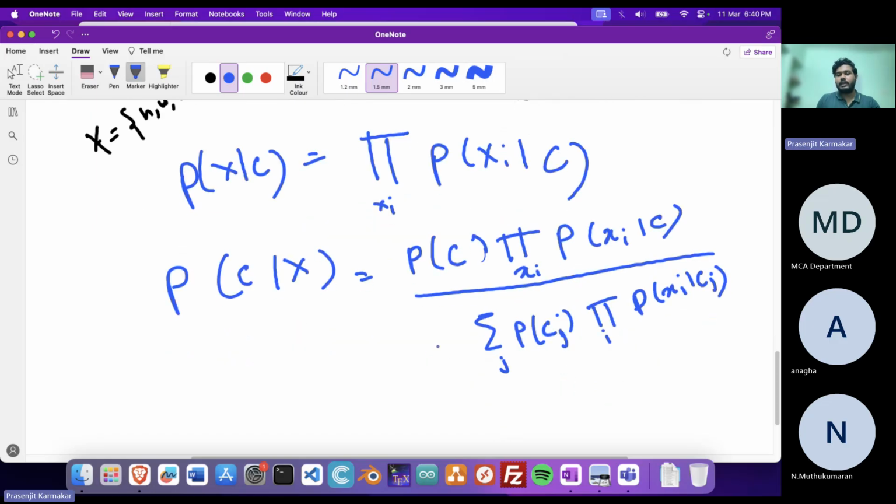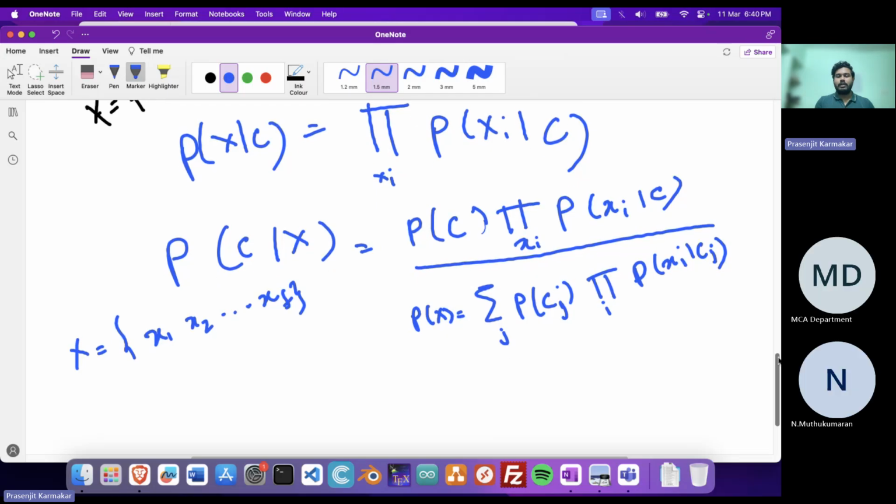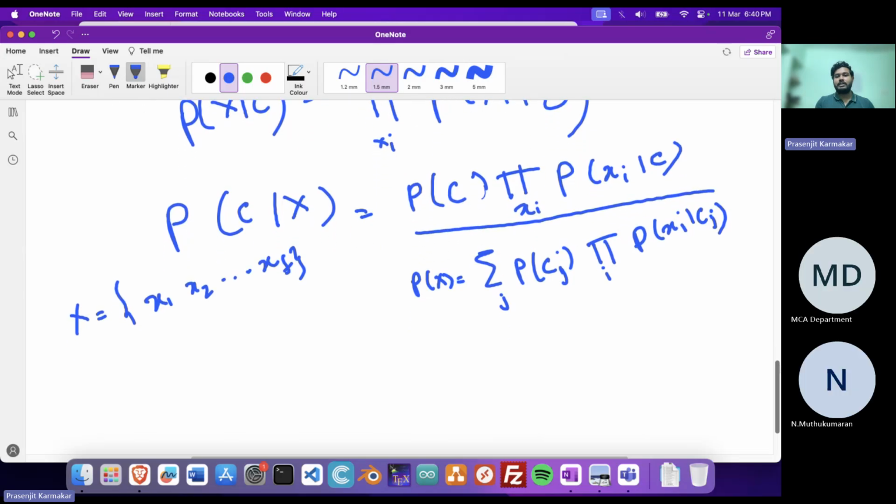Right? And this is what we can write as p of x, where x is basically x1, x2, up to xf, the feature dimension. So get this idea, right? This is what a naive Bayes classifier looks like. From data you can compute all of them; how you can compute it, we will discuss. Let's just take an example dataset. But before that, let's see how we can classify.